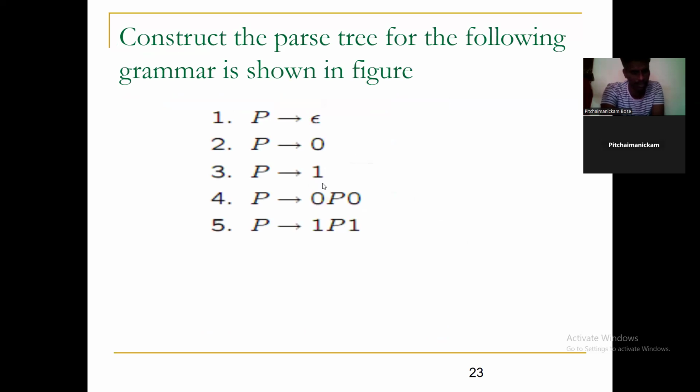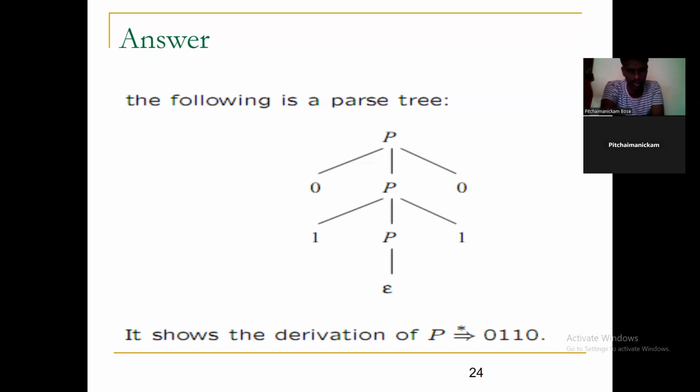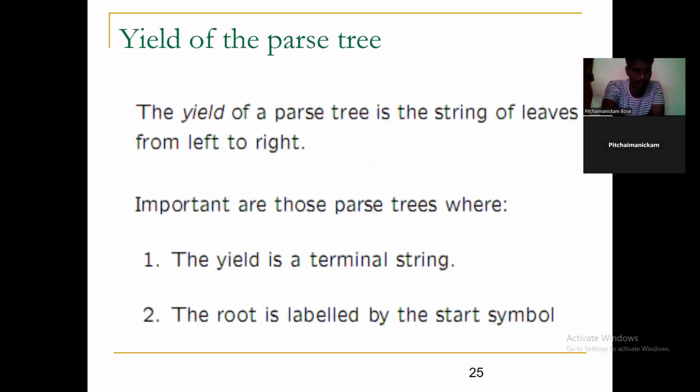After this, we check whether we have derived the input string W, and then you stop, and P derives empty here. So you can note it down. We just get 0, 1, 1, 0. So this is the answer for the given problem.